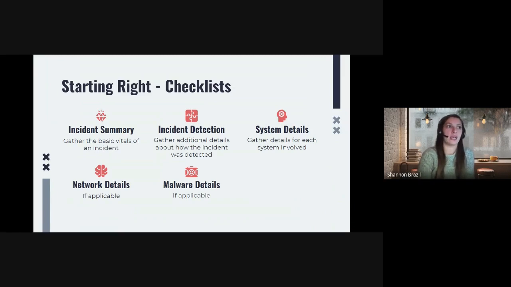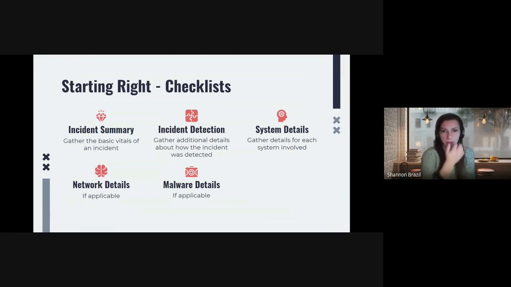System details: gather information about every system that's involved. Understand the operating system, as well as the type of system, the purpose of the system, because you're going to have domain controllers, file shares, you're going to have SQL databases, you're going to have virtual versus physical, you're going to have VMware versus Citrix versus Hyper-V, level ones, level twos. They all act differently, they all see differently, and they all have different types of evidence that can be accessible and available to you.